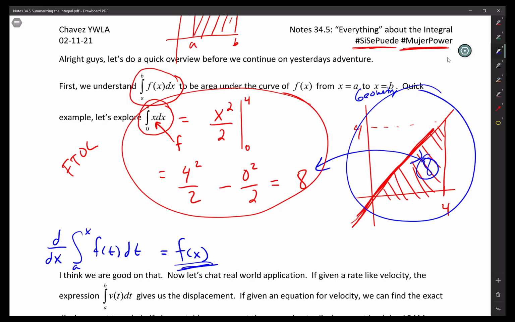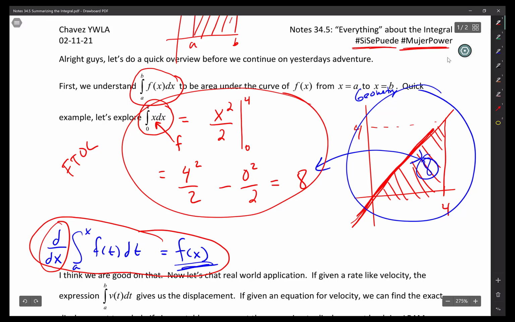This right here. You see how this says derivative d dx? And then we prove this with pictures. I can't prove it right now because that would require a different lesson. It's going to take us aside like 10 minutes. If we take the derivative of this integrand, it's just giving me the inside.